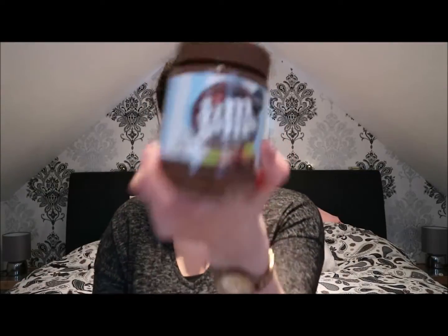Then another thing, kitchen wise, this Jim Jams spread. This is lovely crafted Jim Jams hazelnut chocolate spread. So it's basically like Nutella. I am a massive Nutella fan. Love it, always have, and still always will. This, however, is apparently 83% less sugar. Although the calories are similar, the sugar's less, so I think maybe it's a bit better for me. I've eaten half a jar. It still smells nice, but it's not quite Nutella.